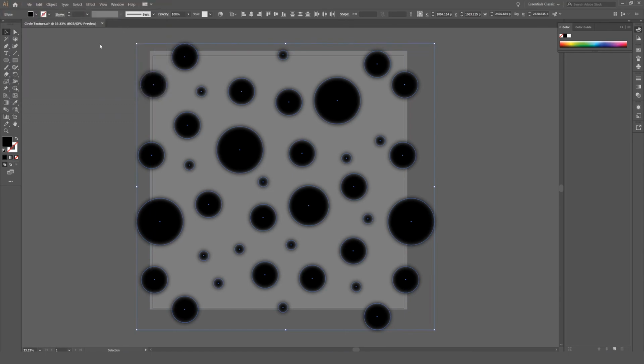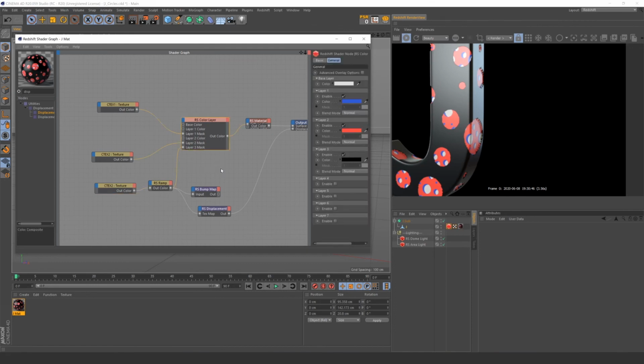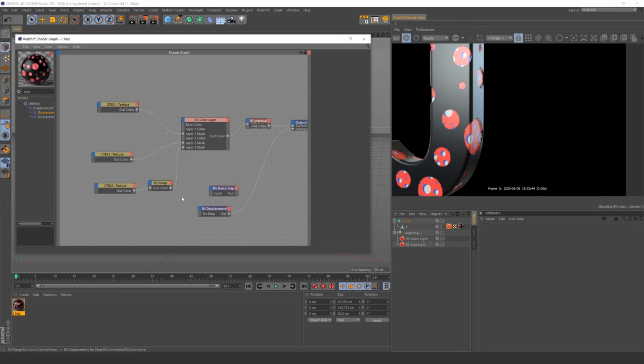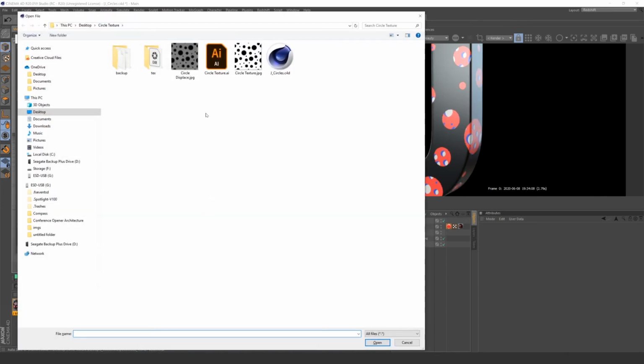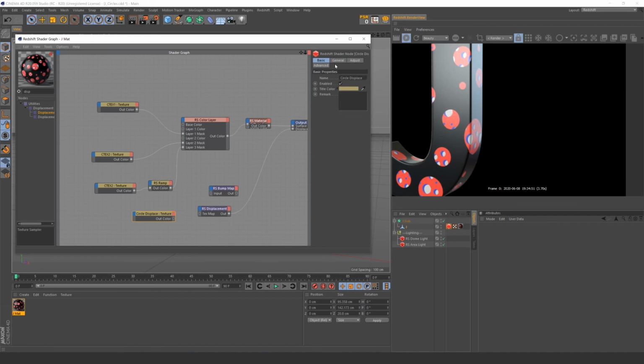And now we'll go back into Cinema 4D. And now we want to leave this node the same because we still want the black color layer. And remember, that's what we built here, is all of our colors layered up. So let's import our circle displace that we just made as a new texture node by hitting Shift T. And it will automatically name it our file name. So I'll just leave it alone. And let me rename this other texture as Big, C-Tex Big.